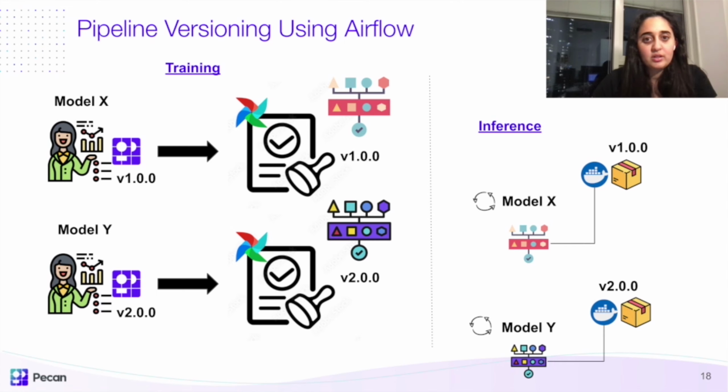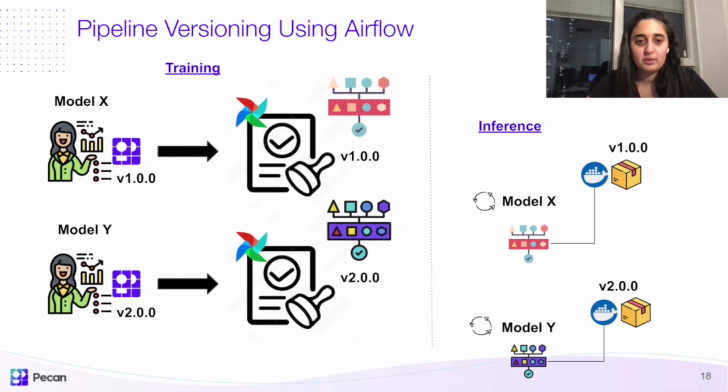Let's say we have Sophie. She is a data analyst who built her model when the Pecan platform was in version 1. Sophie also decided to use her model on a daily basis to get predictions for, let's say, her churn model. After a while, the Pecan team released version 2 and added some new interesting features to the feature engineering process. We don't want Sophie's inference pipeline to be influenced by the new feature engineering that Pecan released. We want it to run and create the same features as in version 1. Otherwise, we will have compatibility issues between the trained model and the input data. We want only new models of Sophie, or of course other people, that were trained on version 2 to be affected by the new feature engineering process.